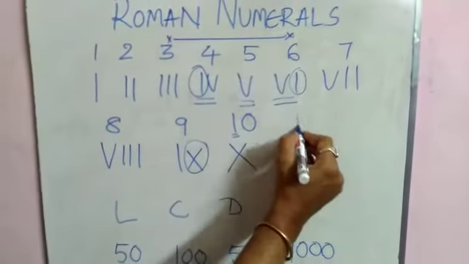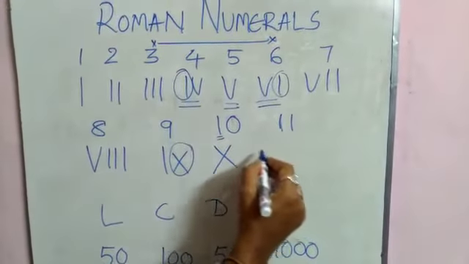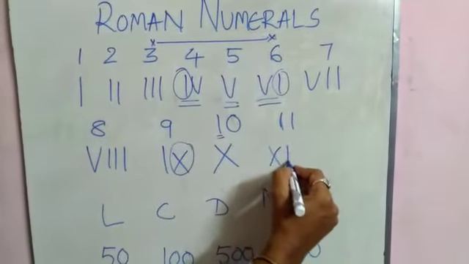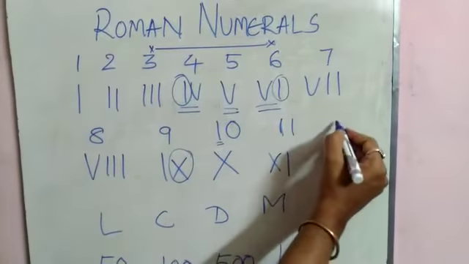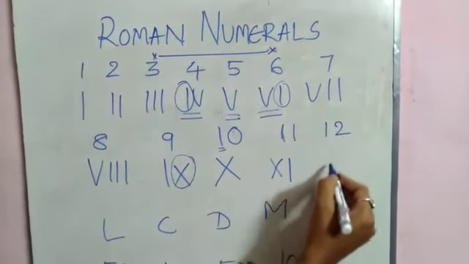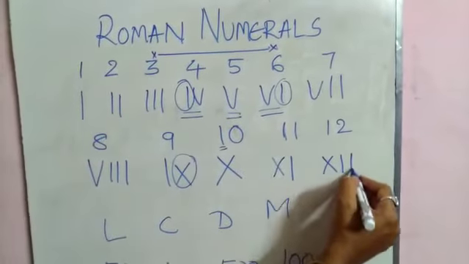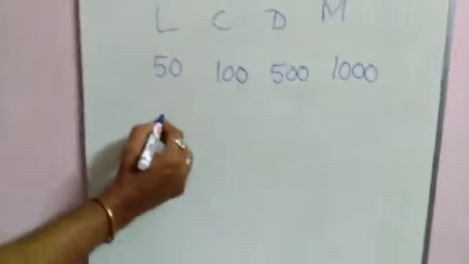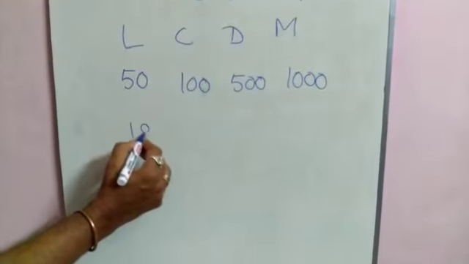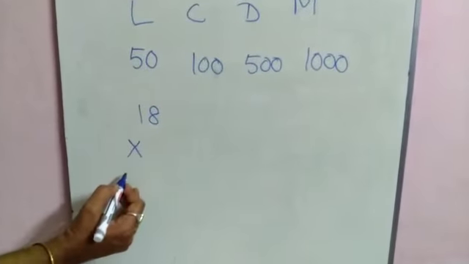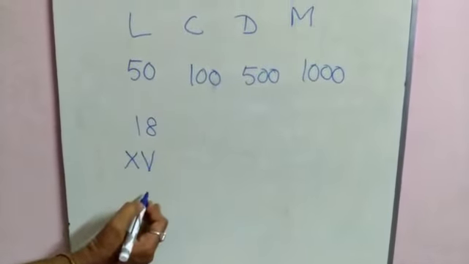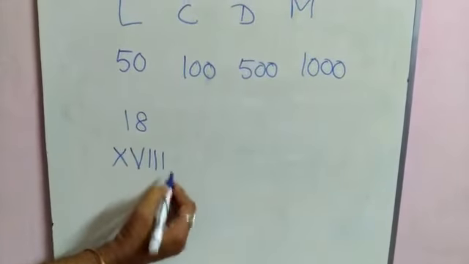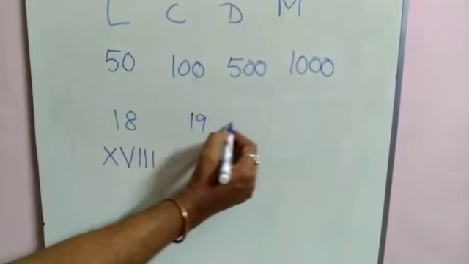After 10 I want to write 11. How do I write it now? 11 means first 10. How much more is it? 1. That means you put 1 slash, so it becomes 11. Now 12. Let's see 12. How many? 1, 1. Now say for example I want to write 18. 18 means 10. This will be 5. 10 plus 5, 15. Then followed by how many? 3. 18. Now 19, let's keep pending.